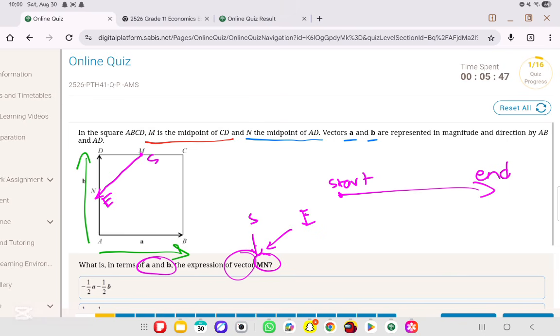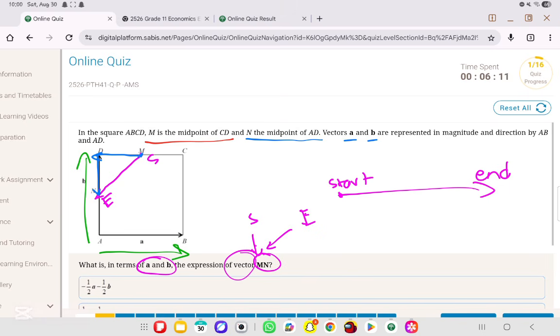So when you're looking at the graph, think of, okay, I'm starting at M, because M is my starting point. What is the easiest or the fastest way I can get to N? It's definitely, first of all, I go from M to D. So first thing, I go from M to D, and then from D, I go to N. So this is the fastest and quickest way.